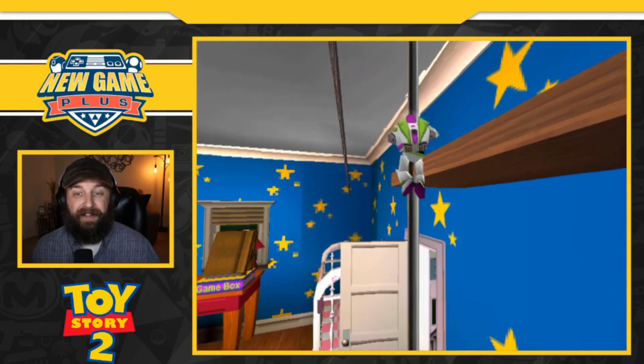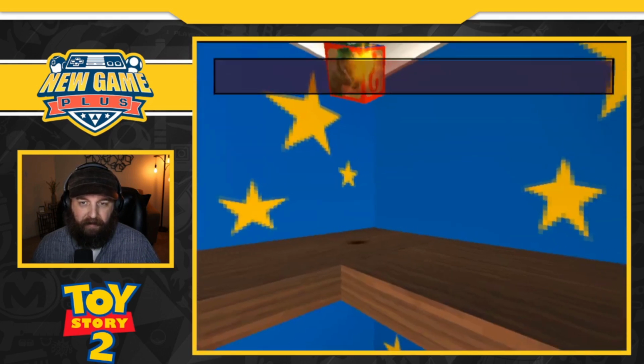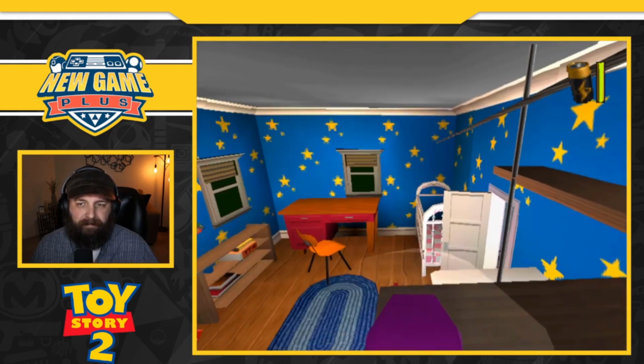Oh, I can climb a pole! That's nifty! It's a kind of cool feature. I bet I'm gonna be able to climb on that guy all the way across. Let's see. Yeah, teach me about zip lines. Slide down them. Press jump to let go of the line.